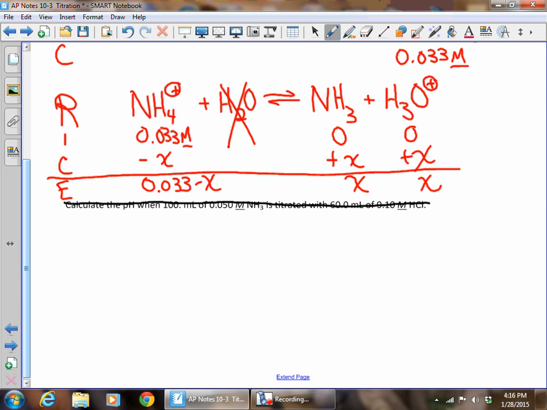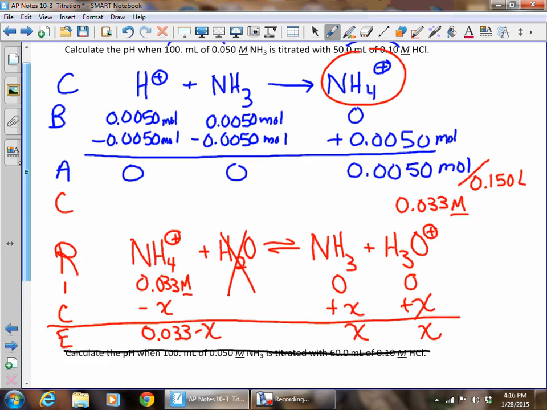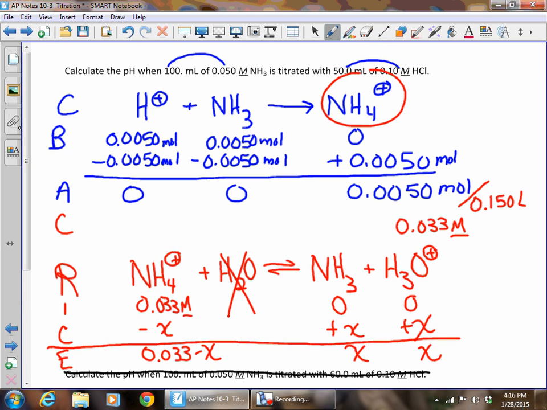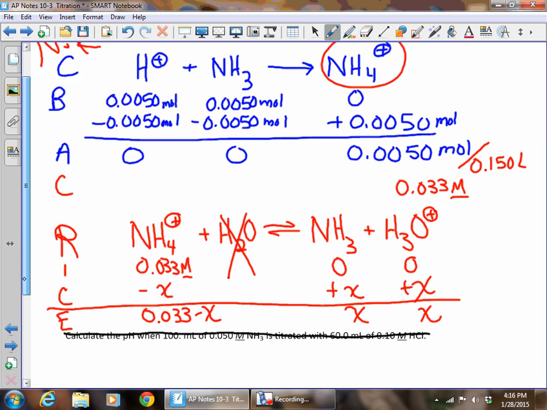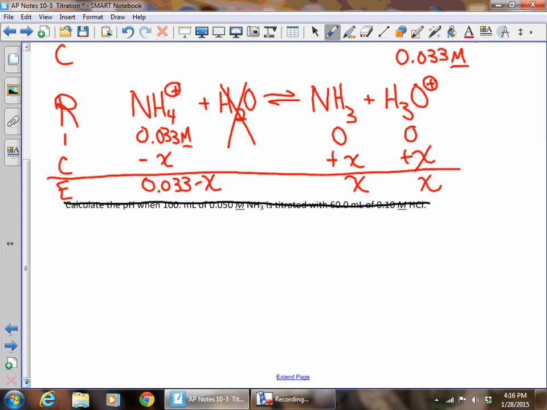equilibrium expression is going to be the equilibrium expression for NH4 plus. We do not have a K value for a salt ion, for one of those polyatomic ions. So this is the situation, remember, we faced the last time. When we have the endpoint, this is always going to be the situation where eventually we're going to have to find our new equilibrium constant. As soon as all we have left in there is that ion of a salt, that's what we're going to have to do.